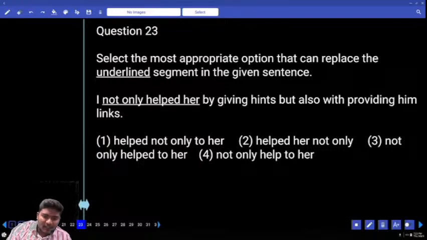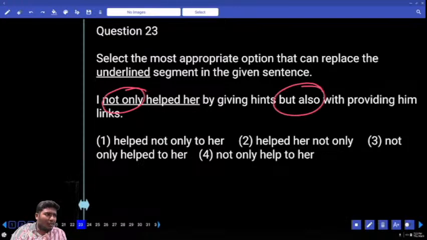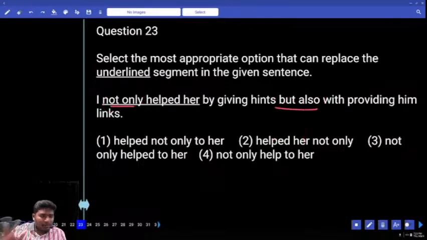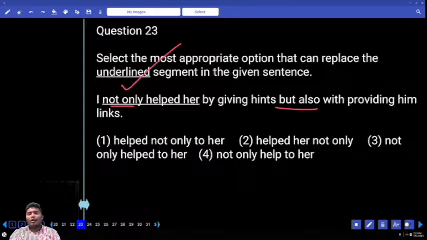Now, if you look at the sentence here, whenever you come across not only, you immediately recollect but also. This is a pair. If any error is in this, I call it a pair-based error. Sometimes instead of giving but, they give and also. That is one error. But not only, but also is absolutely fine, yet one of these is wrong in its position. Now I want you to change the position.